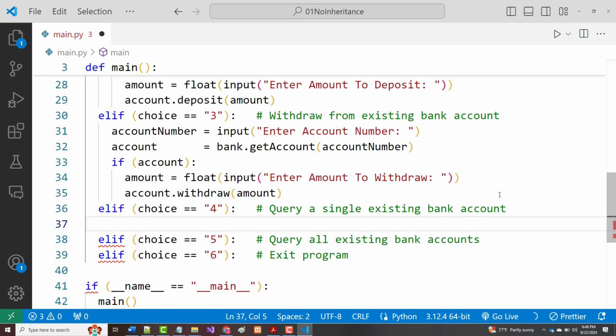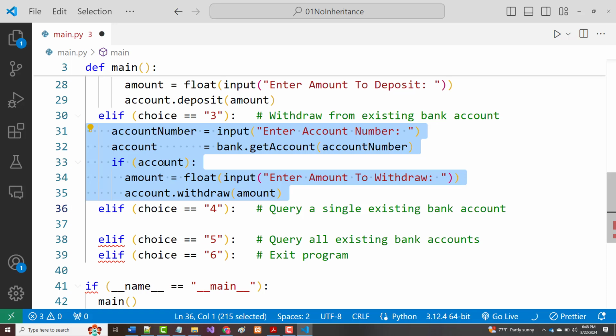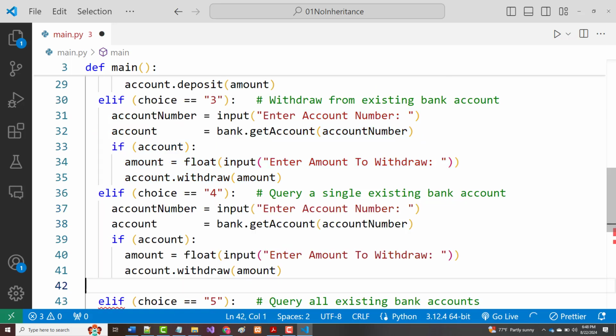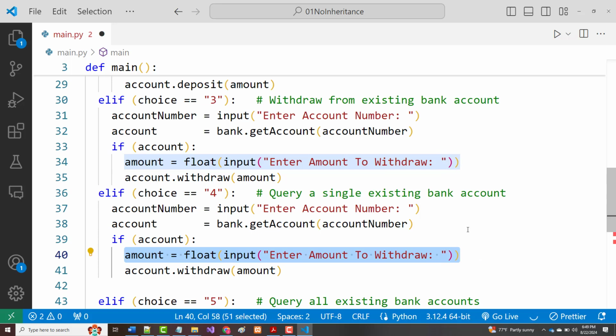So if it's a 4, meaning we want to query an existing account, hey, guess what? First thing we need to do here, what do you think? How about copying all this in and say again, enter an account number, get that account. If the account was there, we'll just print that account out.